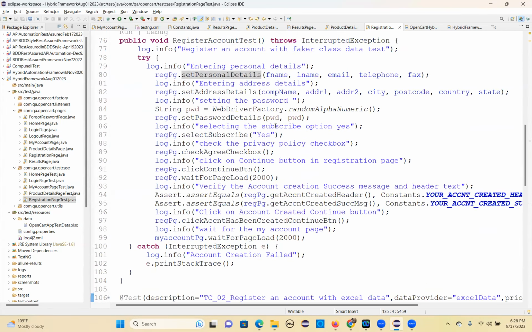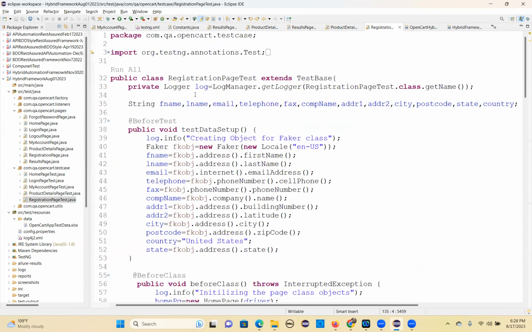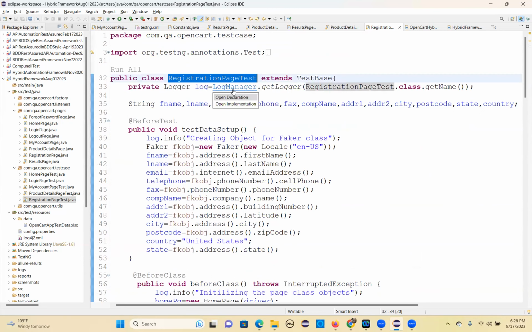So just include this and let's run this. We'll run only the registration page test case.